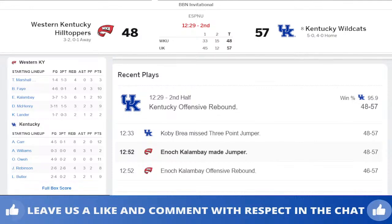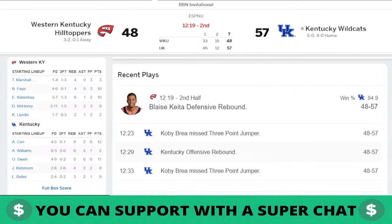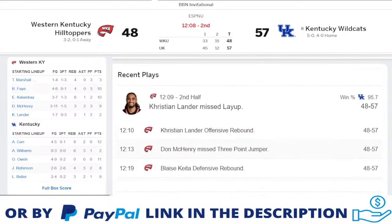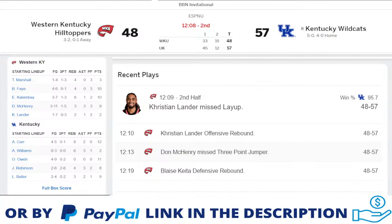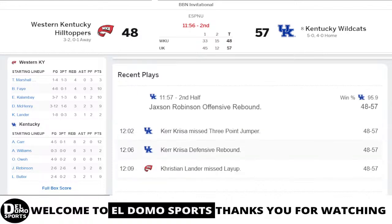5 long seconds. Good pass coming inside to Almarnor. Now back to Creasel. Creasel down and low once again to Almarnor out front. Brea from 30, it's no good. And up high is Cada to pull it down. 1 of 5. McHenry front court, left side. Hilltoppers down by 9, he'll fire the three off the dribble. That's long. Rebound, foul on Lander. Knifing to the hoop, he missed the layup. Cada missed the tip. Oh, my goodness, a missed layup and a missed tip.